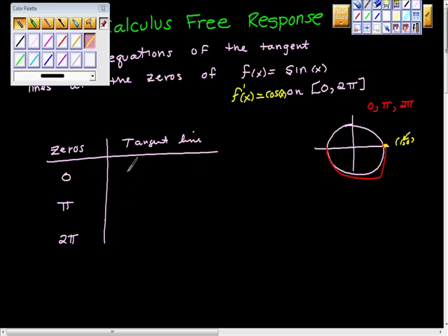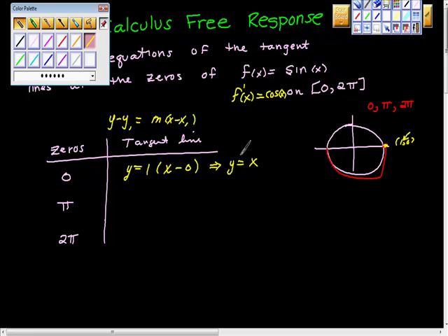So we would have, we know the height is 0, so I'm using y minus y sub 1 is equal to m times x minus x sub 1, right? Point slope theorem here. So we know here that the slope is 1, because cosine is 1, times x minus 0, isn't it? Right, because that x value, its angular value is 0 here. And that gives us y equals x as this first answer.